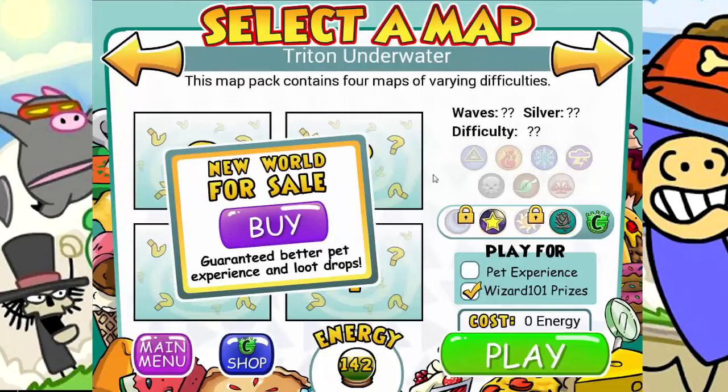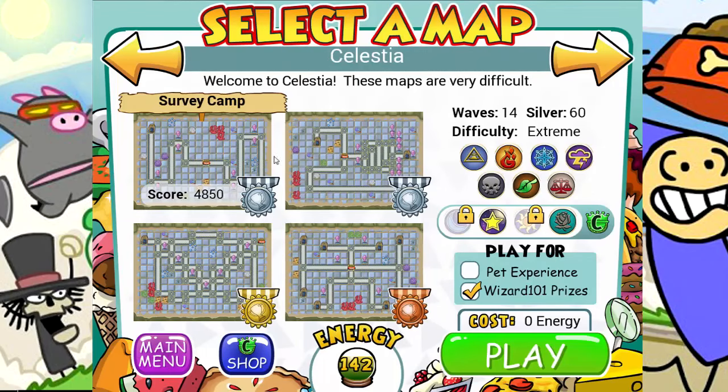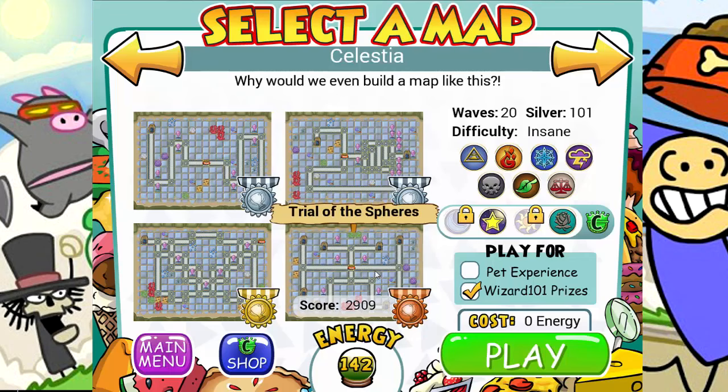So, next up is Triton Underwater, but that was it for Celestia. Silver, silver, gold, bronze. I mean, this map, yeah, definitely, I can see why they call it insane, because it is fairly difficult. Plus, the death towers were good. I probably could try to get silver or gold, but probably just going to leave it, because we beat them all. And Celestia, definitely the most difficult world that we've done so far.